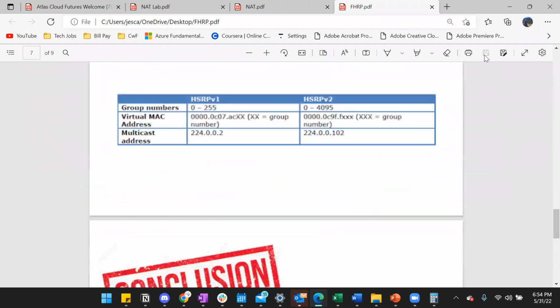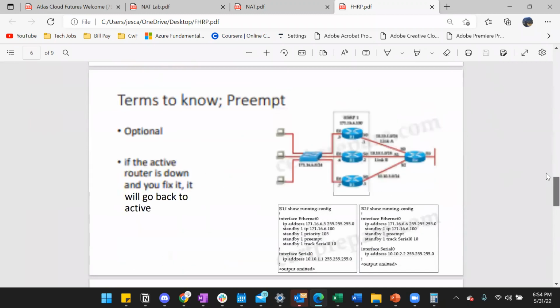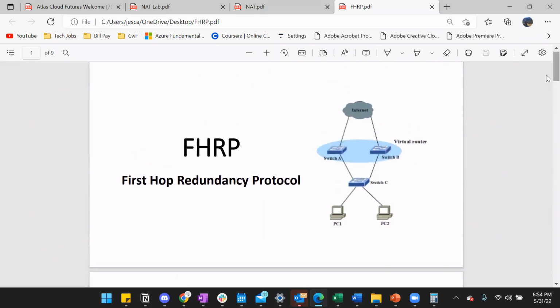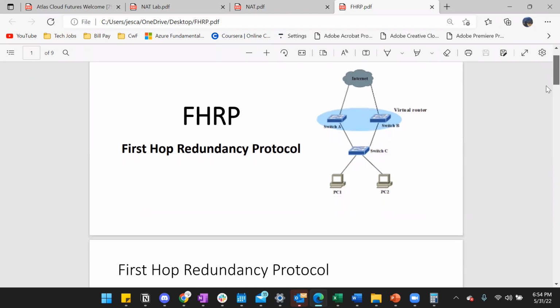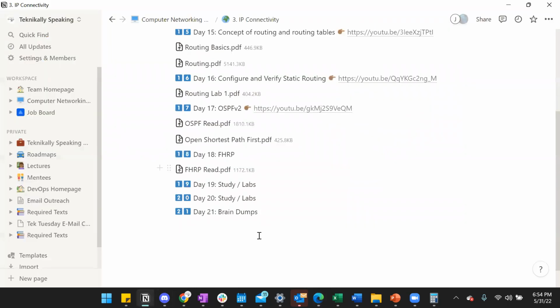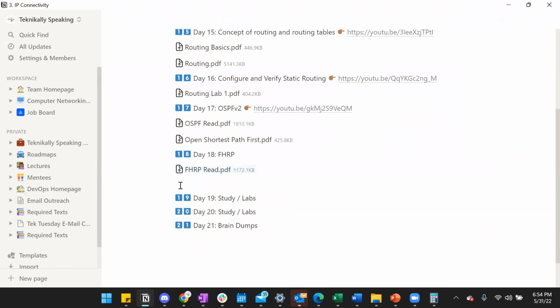HSRP is really something you're always going to see. But let's say that you are not working on Cisco equipment by chance. You know that there are different variations, and it's all under first hop redundancy protocols, right? It's all about redundancy. We care about redundancy. We want to always have another path, an alternative path, in case one fails, okay? That is like number one as an engineer, right?